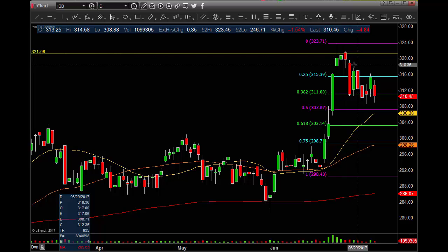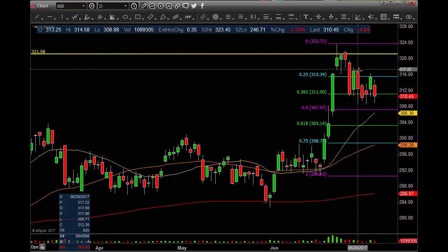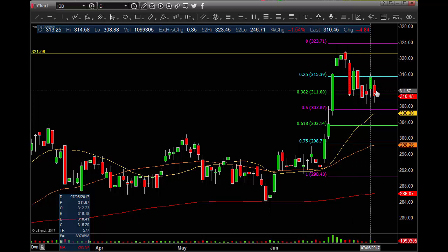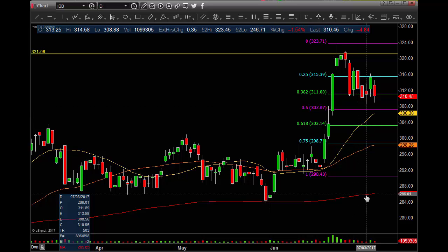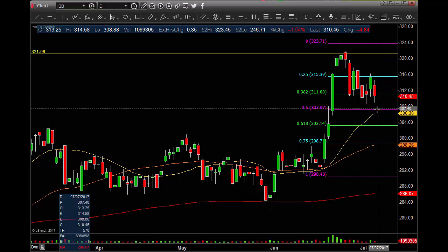We did the first video here on this red bar saying, let's see if we get a retrace. We did, but let's see if we come right back down, which we did. Now we're consolidating in the lower range of this red candle. That is slightly bearish. Still in a bullish stance above the 20, the 50, and the 200 MA. Got a couple gaps to fill down below. Ultimately, just like Facebook, Amazon, and the FANG and Apple, this is the target right down here, right around 286.01. Still have gaps to fill.